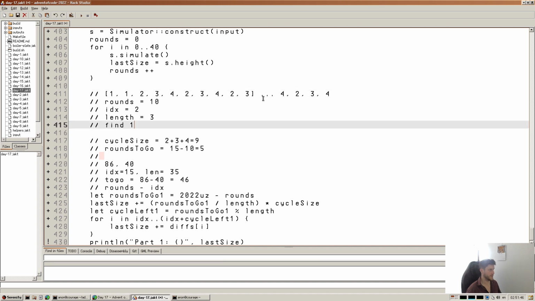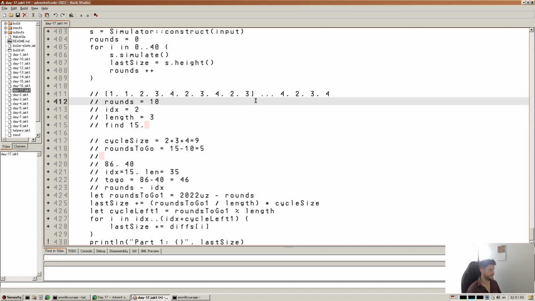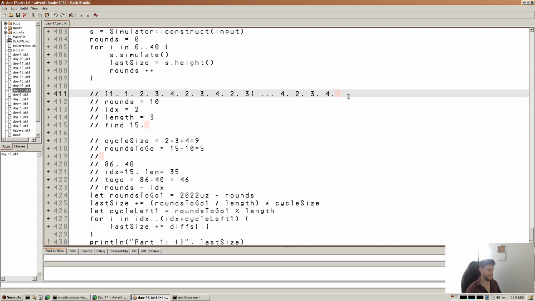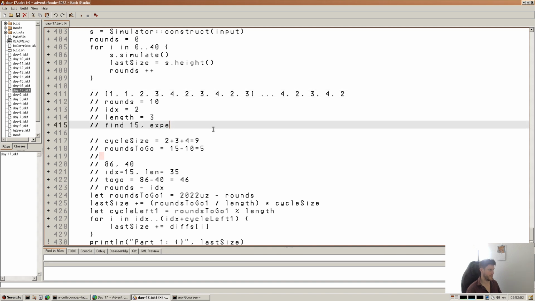So 15, and so we will expect plus 2, 3, 4 is 9, plus 6, so 15.